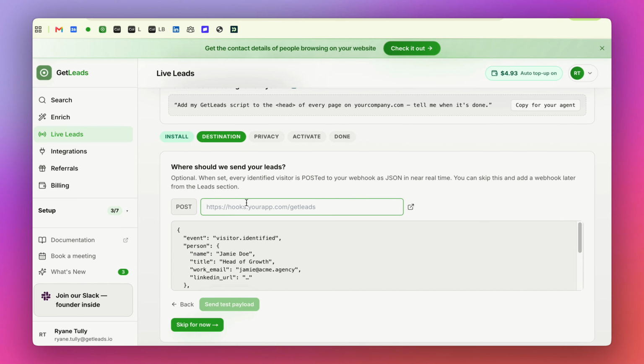What's great then is now you can send these leads straight to a webhook. So they go from Get Leads straight into a cold email campaign or whatever process you're setting up. We're also going to add Slack, Instantly, Smart Lead, CRM, stuff like that. A really cool use case actually is having something which checks the website visitors for people who are already in your CRM. Because what happens often is you have lost deals, but then they're back on your website. So that's a really good signal to be like, hey, reach back out to this person because they're likely in a buying mood again or reevaluating you.